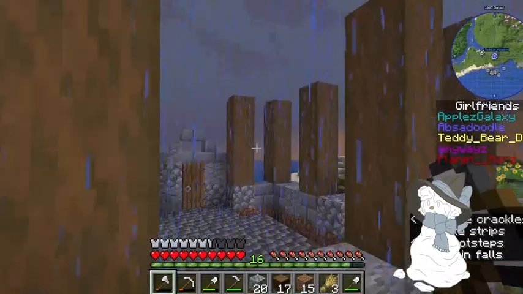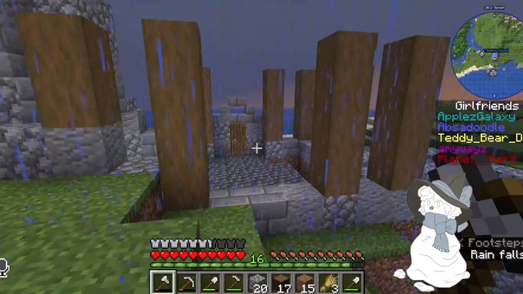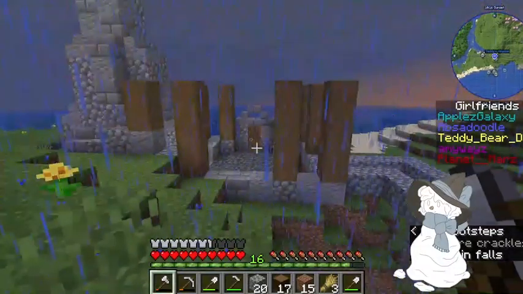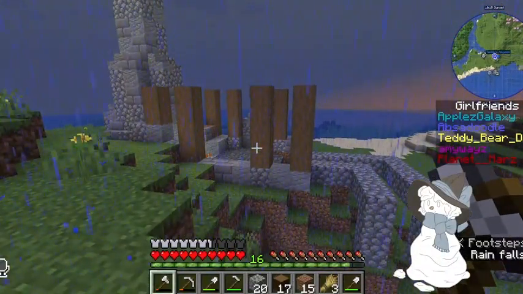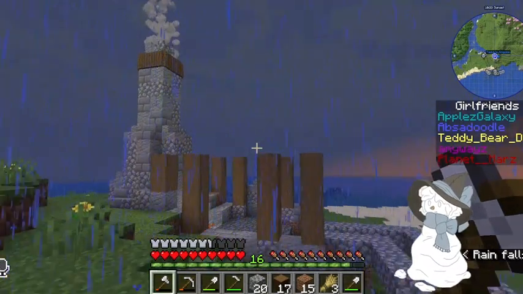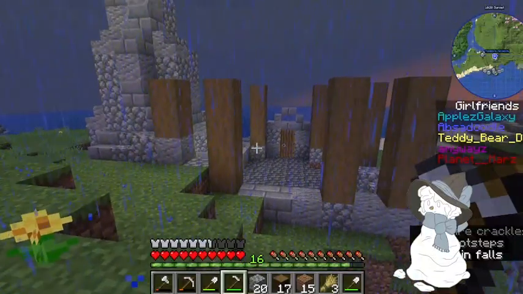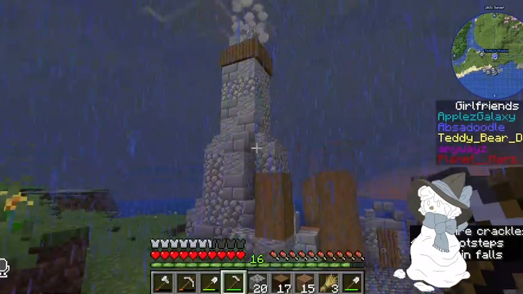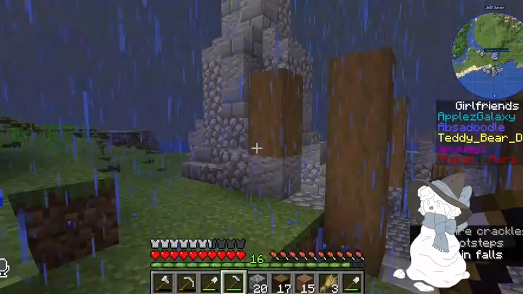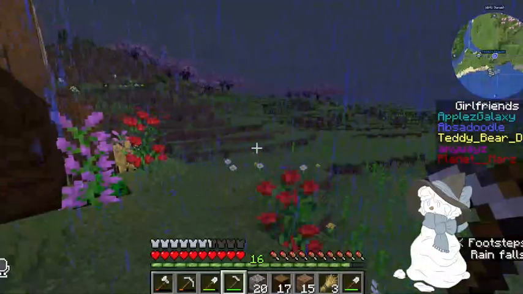Okay. So, how exactly do I want this to look? It's gonna have a bit of a sloped roof, is the idea. That's what I can do. I was just thinking, I want a bar across here, but I'm not sure how exactly I want to put it together. How much sandstone do we have? That might be a good idea.